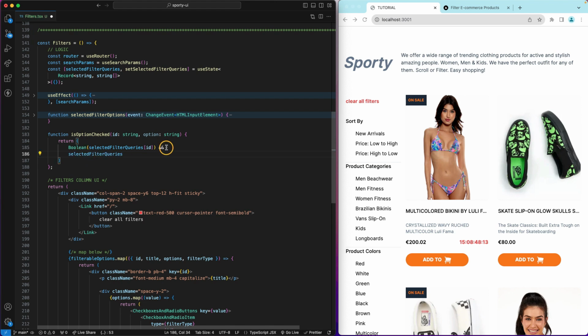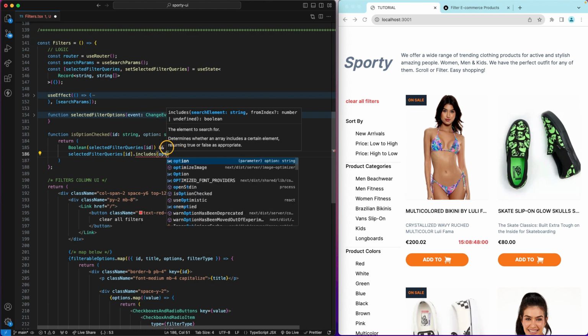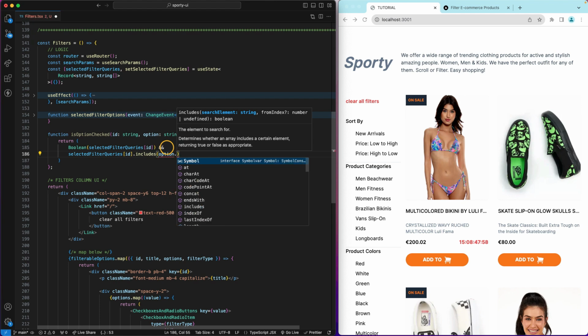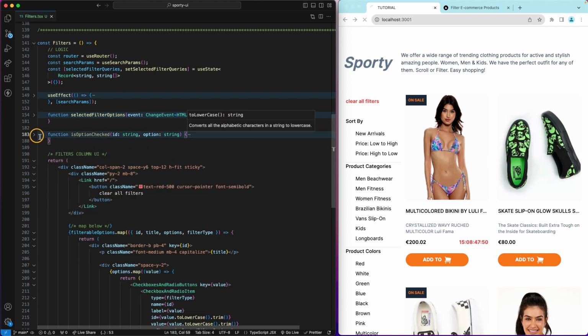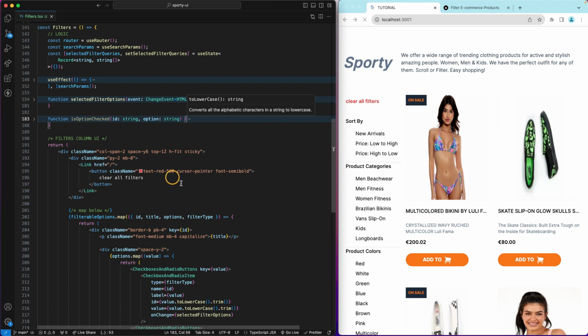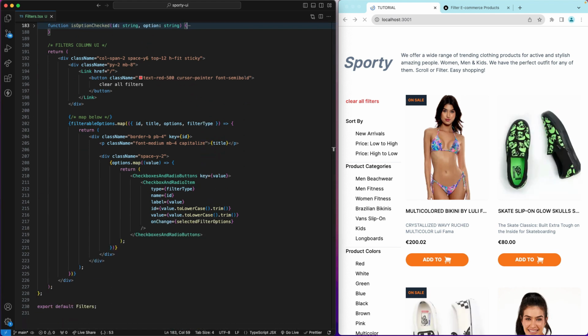Okay, I want to get the ID, and then I want to see if it includes the option, and I need to convert this to lowercase. This simple. Whew. Not easy. Now we can finally go ahead and pass it right here.